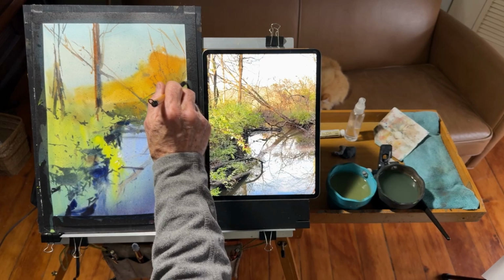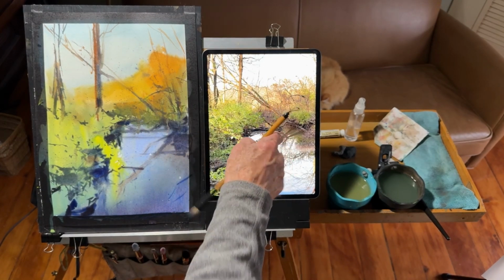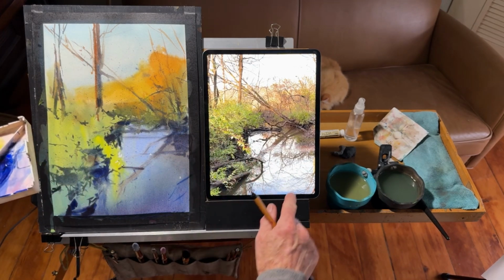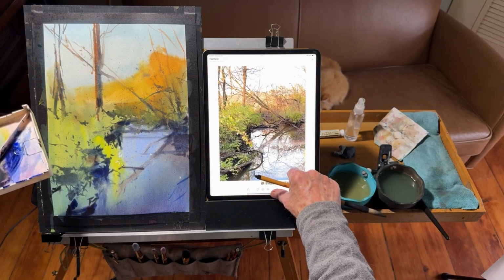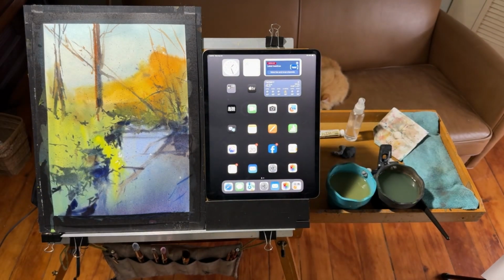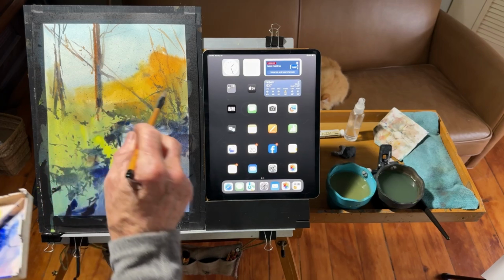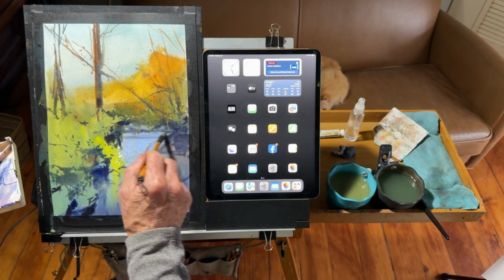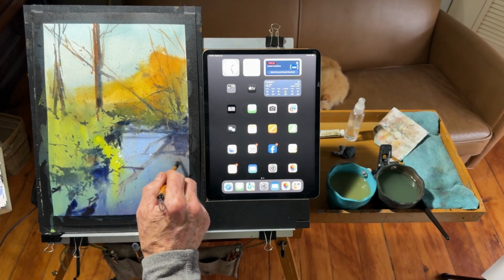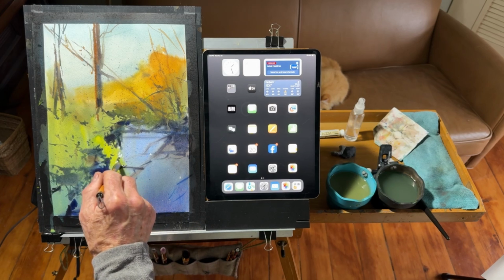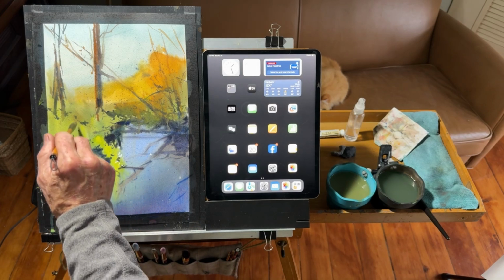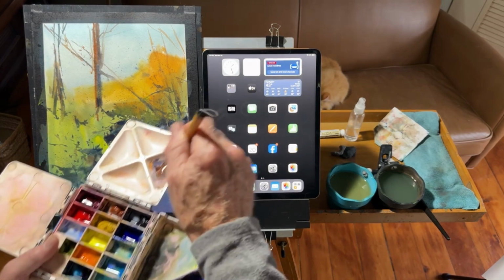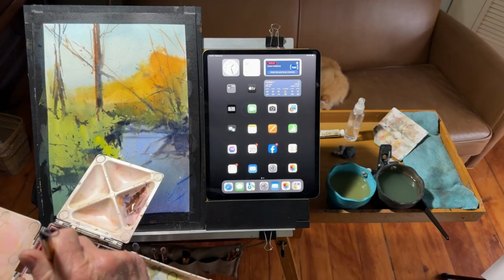In fact, I almost should turn this off and just keep painting here. Let's do that. I want to really bring this point home. There we go. I want to just look at this, and I want to see, what does the painting tell me? What does it want? Where am I sending your eye? What is the condition of the paper? What looks good in this place, or what looks good in that place? I want a brownish mix up here. Maybe put some orange in it.